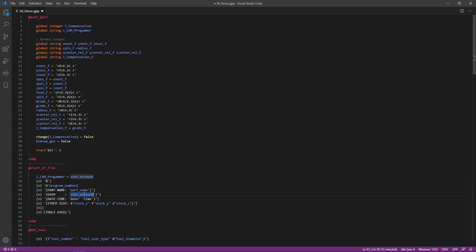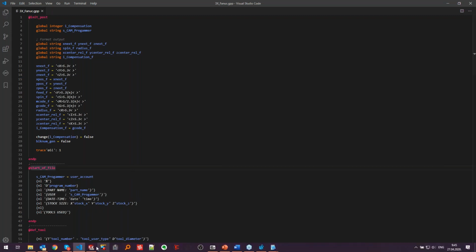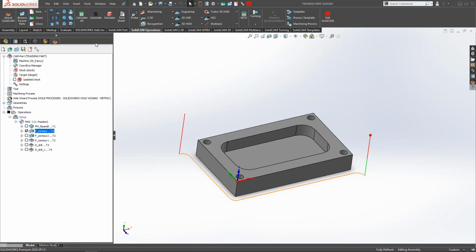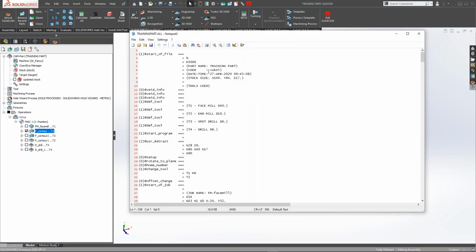Now let's delete it from here and put our new variable. So let's copy its name. Let's paste it here. And now let's save. Okay, let's check. It should be the same. Let's generate a Gcode. Yes, it is the same. But if you were to check and take a look, you would see that in the GPP file, now we have our new variable.